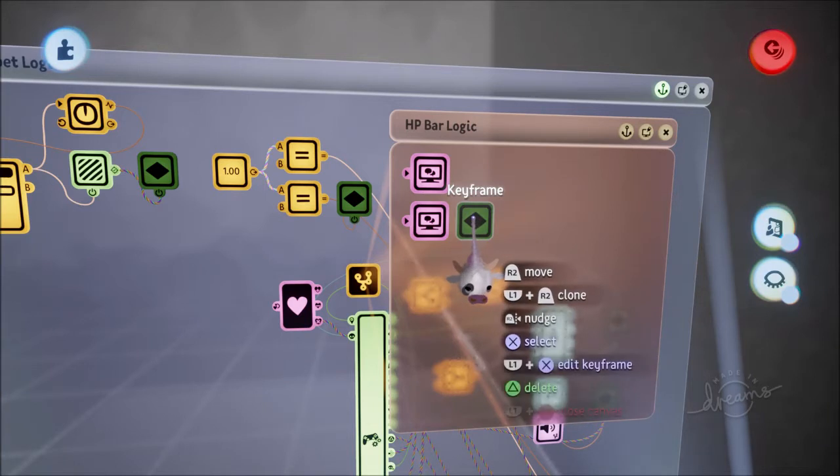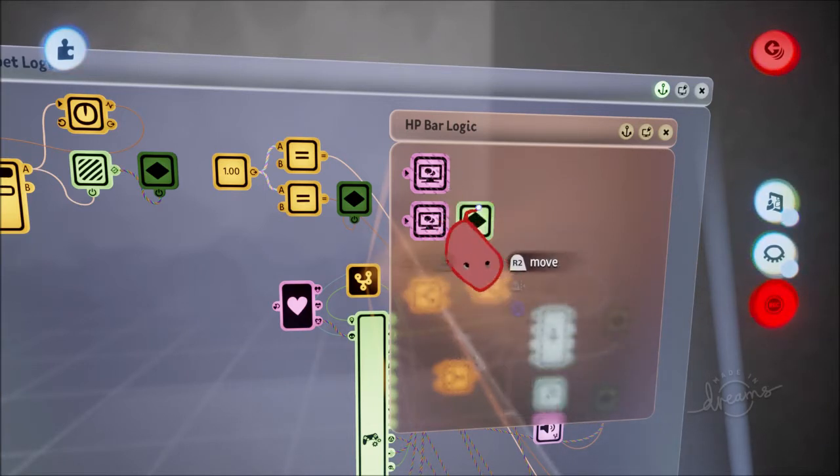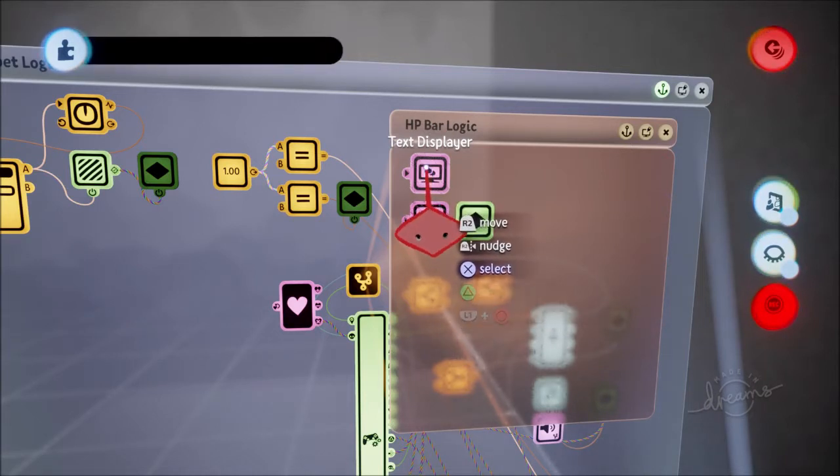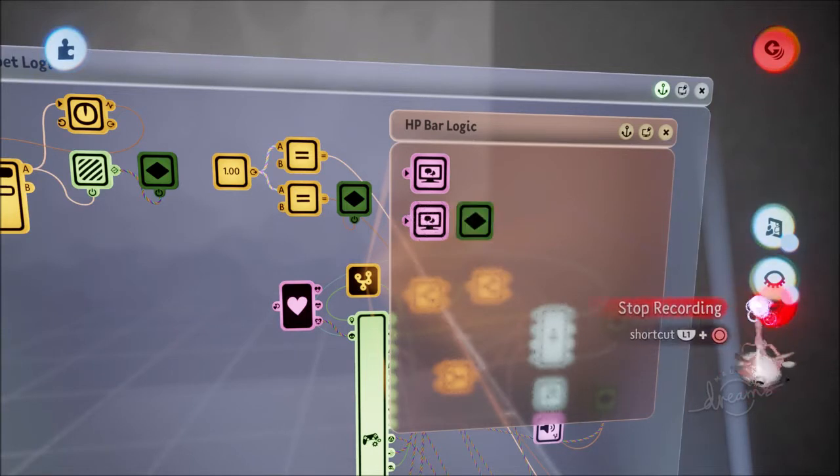One thing you must also quickly do is go to your keyframe. So you press L1 and X, and for this one, which is the background, you're going to press triangle on it so it isn't affected. Otherwise it's going to shrink as well, which we don't want.